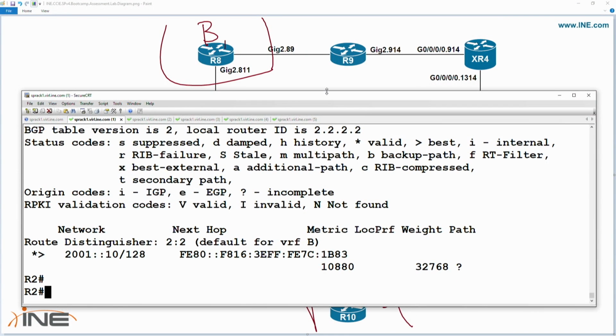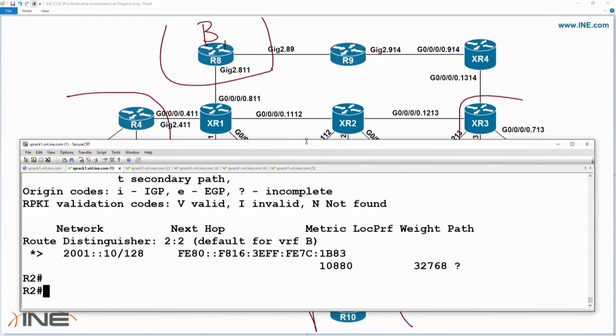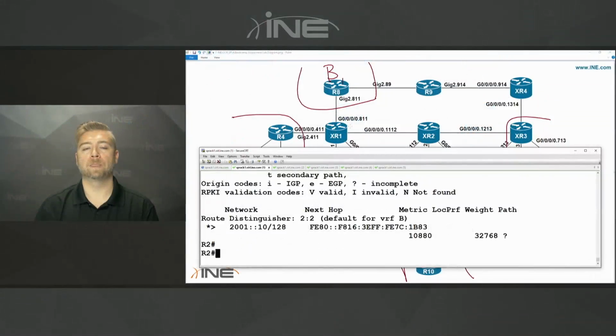Okay, next thing, we're going to do a BGP peering between router 8 and XR1. Okay, now for this portion, when we're using BGP as the PE to CE routing protocol, and we're doing dual stack routing, so we're routing both IPv4 and IPv6, from a design point of view, we now have the decision, how many BGP control plane sessions do we want to maintain between the provider edge and the customer edge?